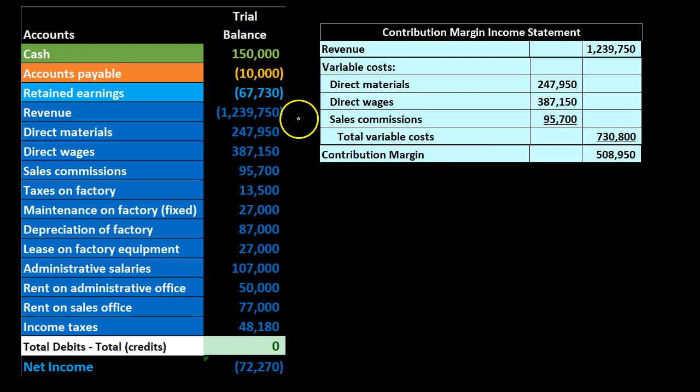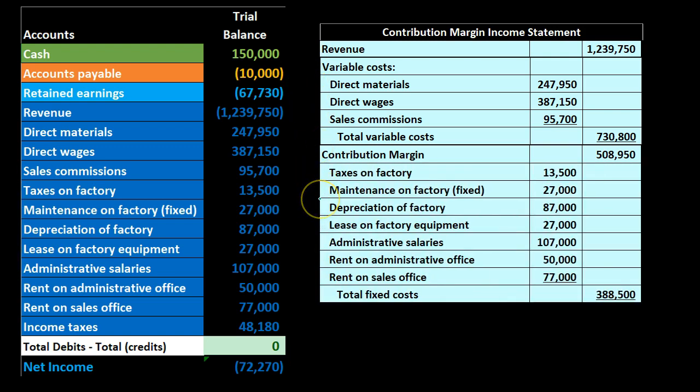And then we're going to have the contribution margin, and this is in a similar place as the gross profit, but it's different because we're talking about sales minus the total variable costs, giving us the contribution margin. So the revenue line is the same. These are variable costs, however, not cost of goods sold. And then we're going to have the fixed costs. These items then are the fixed cost type items.